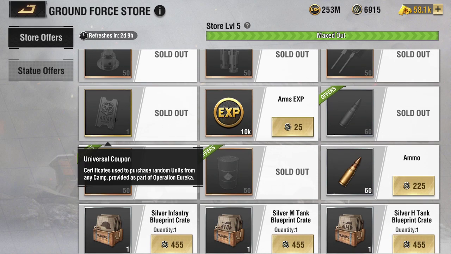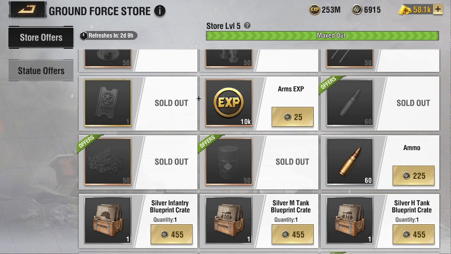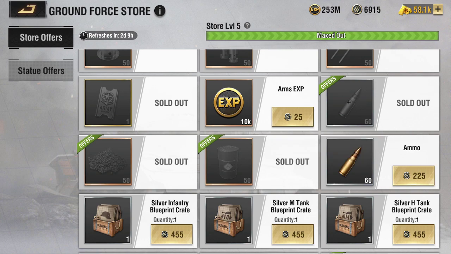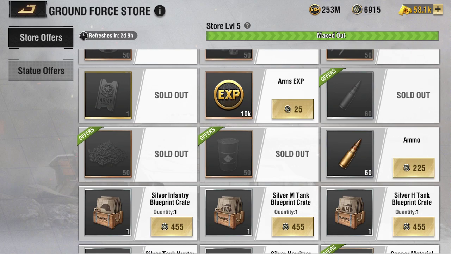I always buy the tickets. You get 7 tickets in this one. In the other store, you get 3, so that's 10 total. That's really going to help you build up your units. Obviously, the ammo, which in my case, I'm not going to buy anymore. But again, if you still have to max out your units, buy that ammo right here.